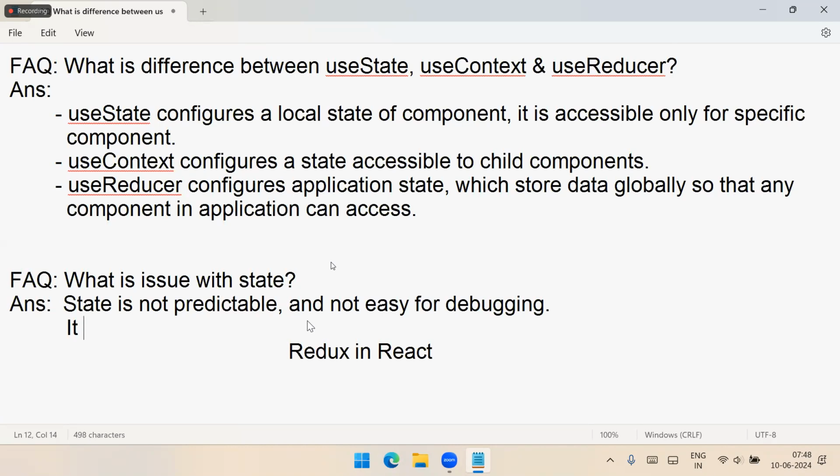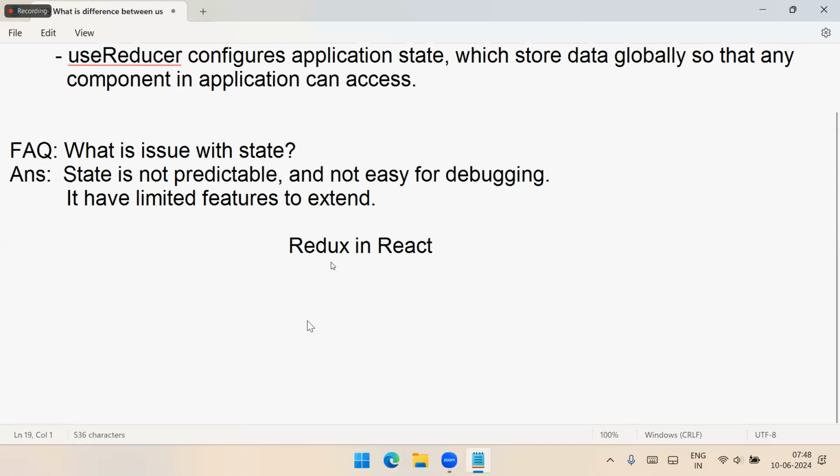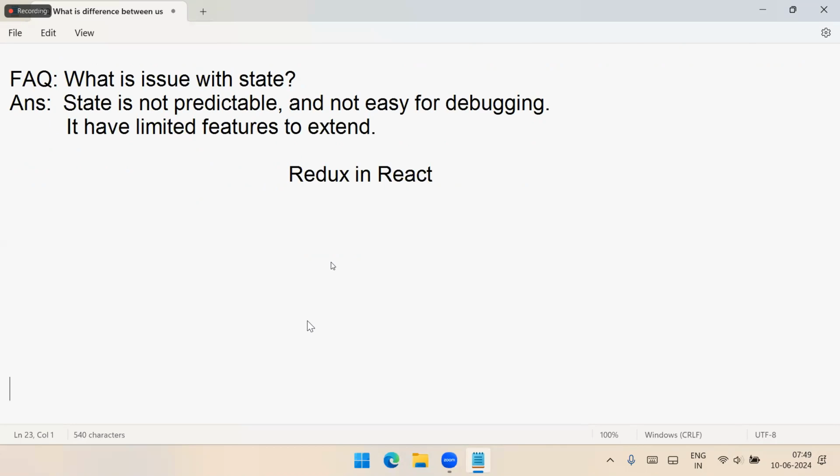It has limited features to extend. So it is not predictable and not easy for debugging. So that is the reason Redux is used by developers at large scale.